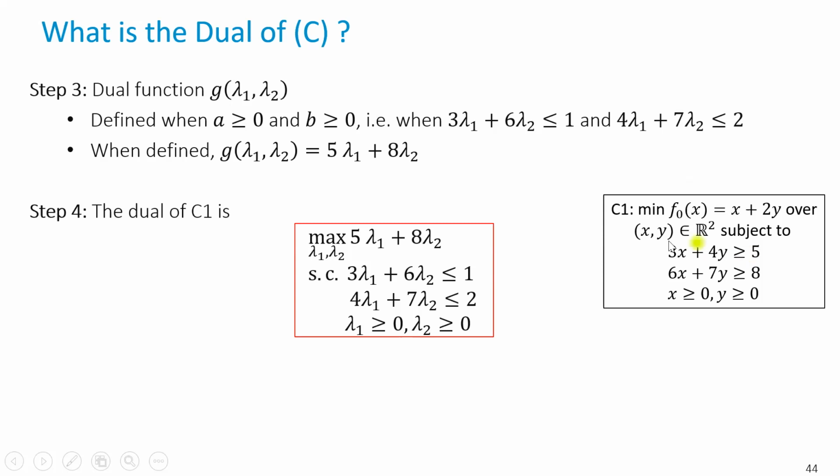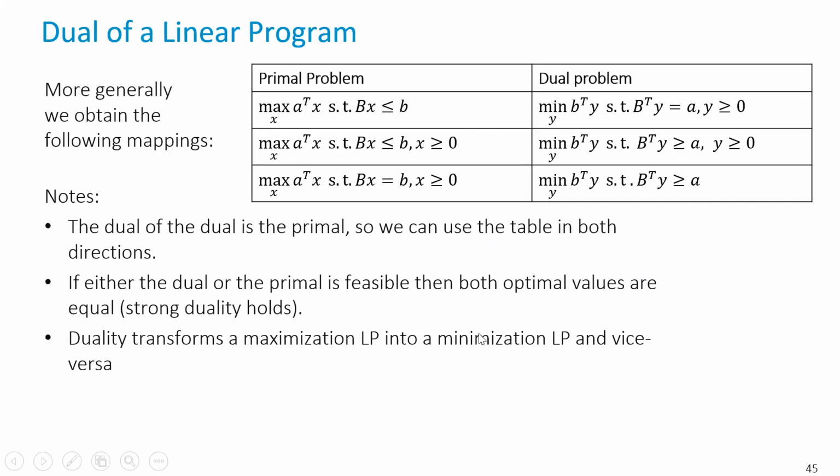We see also that there's an interesting interplay of the coefficients. We see that the coefficients 5, 8, that were the inequalities here, they become coefficients of the objective function. And in contrast, the coefficients of the objective function, 1 and 2, become second terms in the inequalities of the constraints of the dual problem. So the dual exchanges the constraints with the coefficients here. In general, we can do that and obtain the following statement.